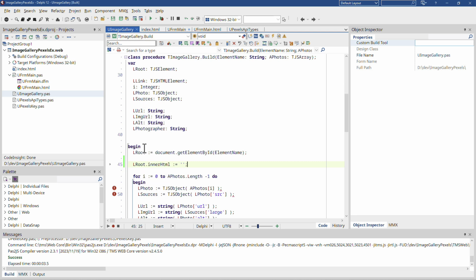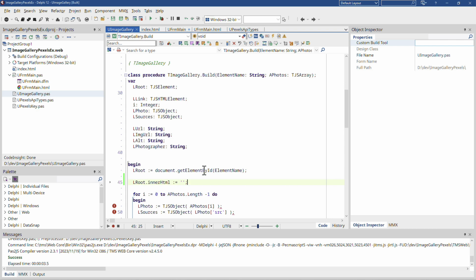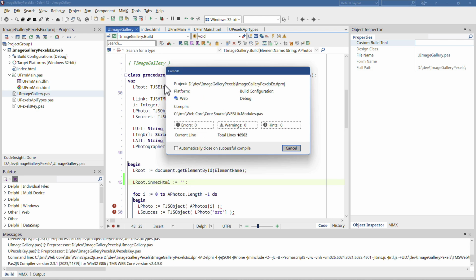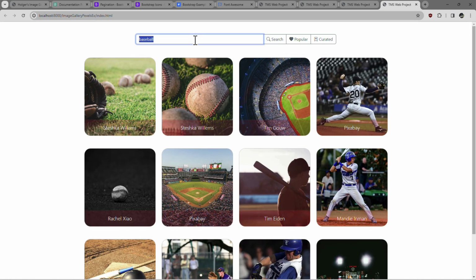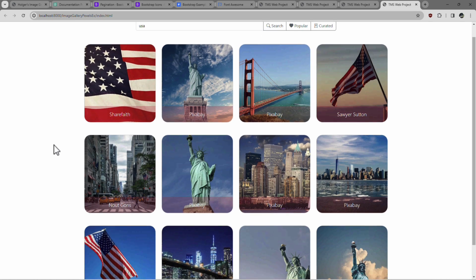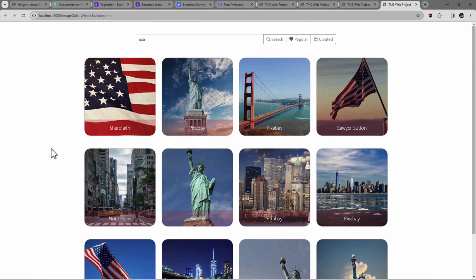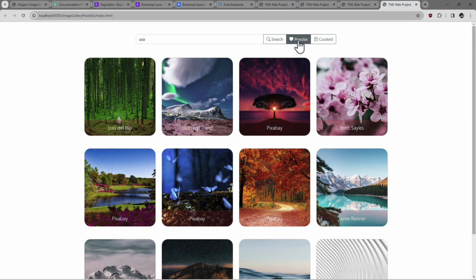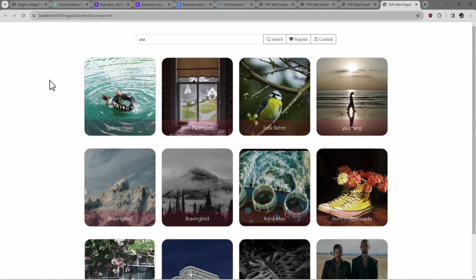With that, we reset everything that is inside of the gallery when we start building the gallery. So with this now, we clear out the gallery whenever we call build. So let's say I have baseball, search, type USA, search, and it replaces the images instead of adding them. So we have 12 images, and it works with popular, and it works with curated.